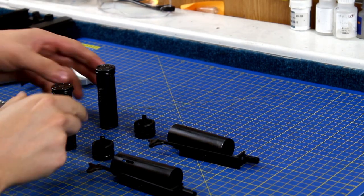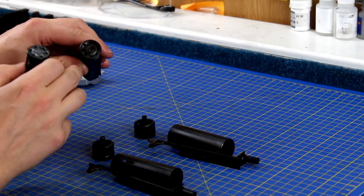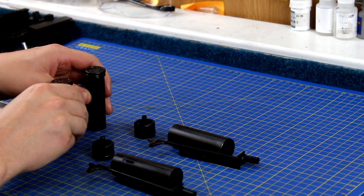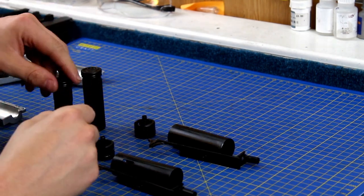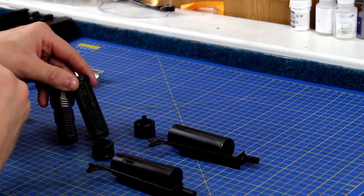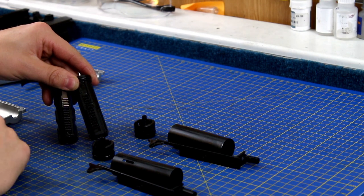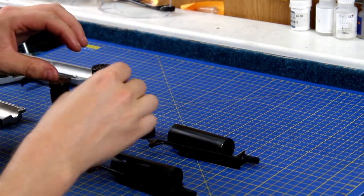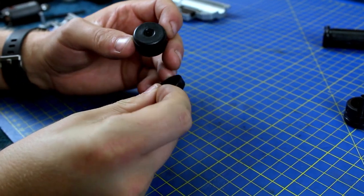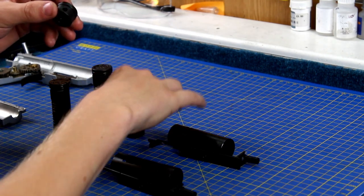Now we can see where the differences really are. Looking at the piston head, the old one is completely flat. The new one has more vent holes, is branded ASG, and does have a ridge — that's going to give you less contact surface, which will make the AEG sound slightly quieter. On the piston itself, the rack on the new one has two more metal teeth, which is going to aid in longevity, and if you're into tuning and short stroking you may be able to get it to run just on the metal rack. On the cylinder head, the new one is stamped ASG on the front, and on the back there's a bunch of ridges giving far less contact area, so you'll get a much quieter AEG as a result.